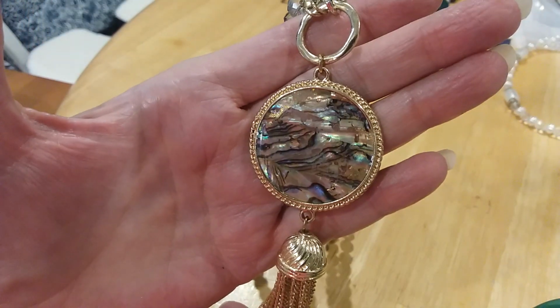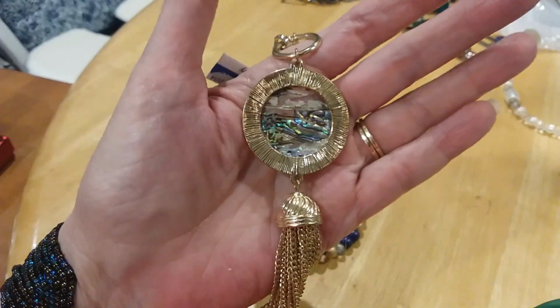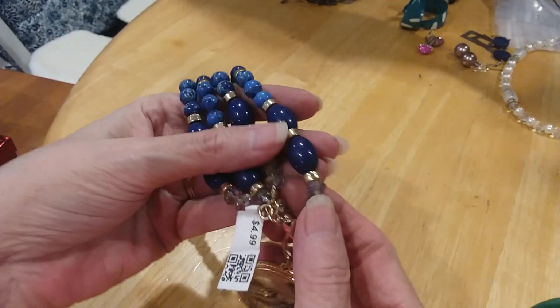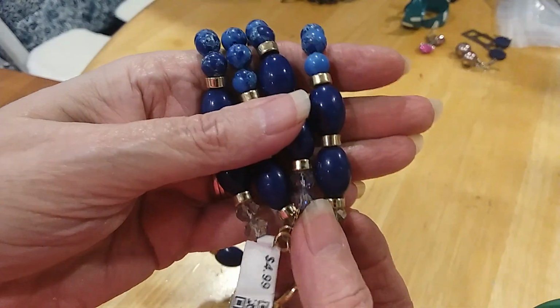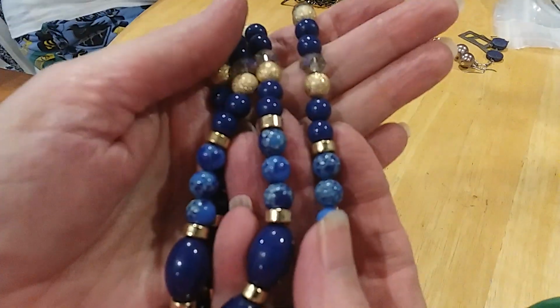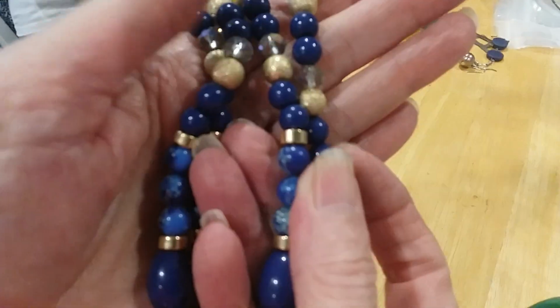Okay, look at this beauty. Look at the abalone shell in there. Here's the back. Back's as pretty as the front. Beautiful. Then you have these Aurora Borealis beads here. These blue beads here are very cold, so they're either stone or glass. It's made to look like stone. Very, very cold.